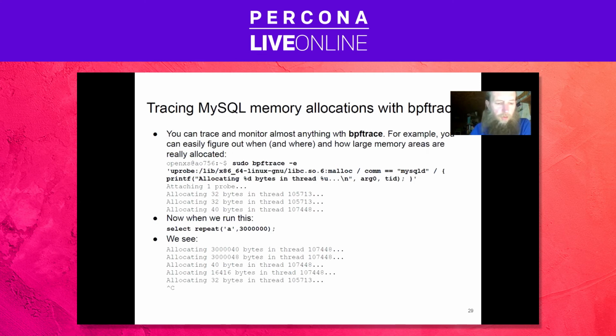Another thing, you can surely try to use bpftrace to trace any function call, but you should take special care when you trace calls like lll_lock_wait or malloc that happen quite often. Again, because of performance impact. So you may be inspired by a simple one-liner like this. Here I can trace every malloc call for the mysqld process, and I print which thread allocated how many bytes. It's quite convenient. You can run a test while this is running. You can see, for example, how much memory is allocated per specific SQL in a specific thread. So when I selected repeat 3 million times, I got 3 million bytes and more allocated twice. So it's a good thing for tracing.